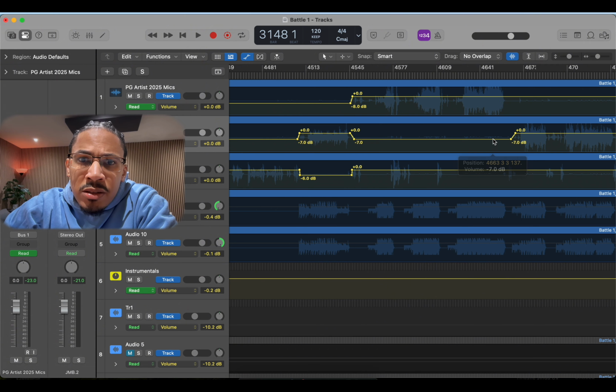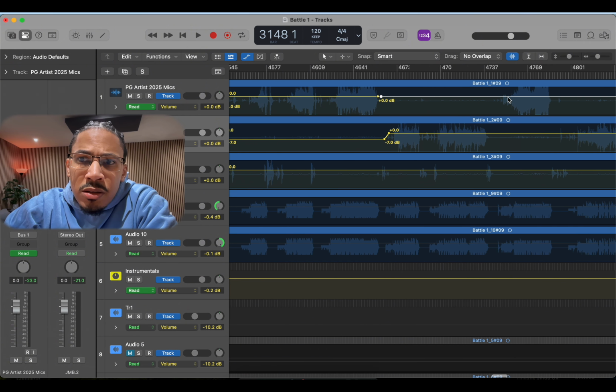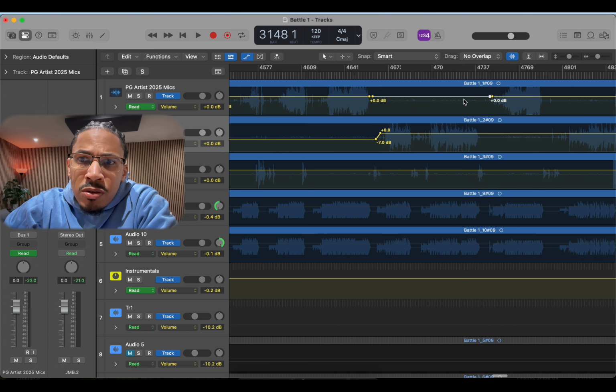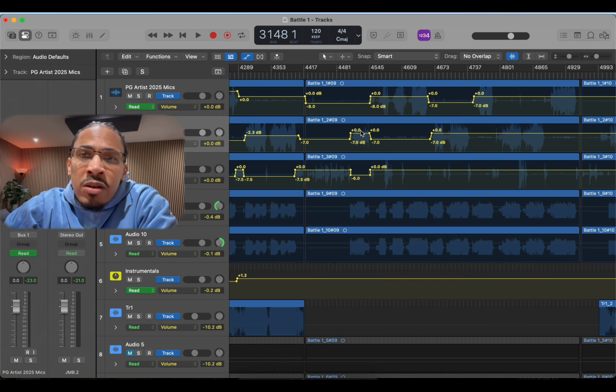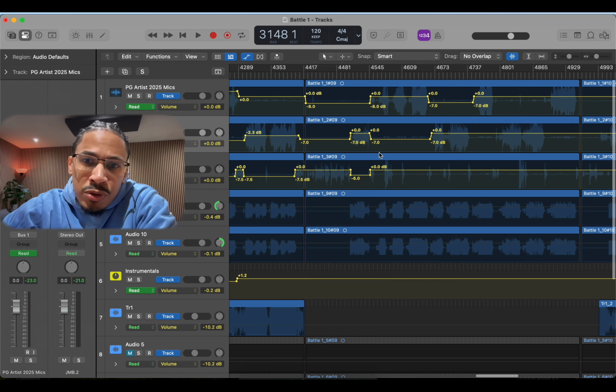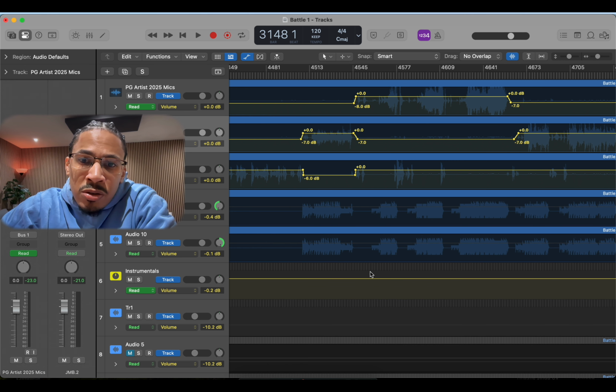So it looks a bit like this as you go along. I do that just by eye, and then I'll go back and listen to it and adjust the levels according to how high the instrumental is. If I need to bring the instrumental down, I'll bring it down for the whole round.